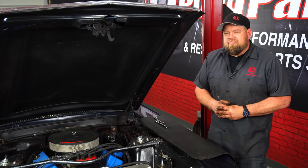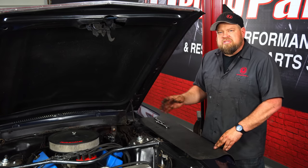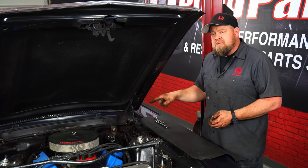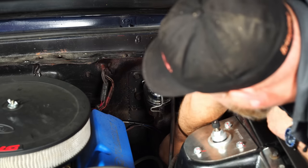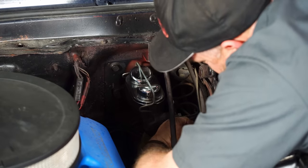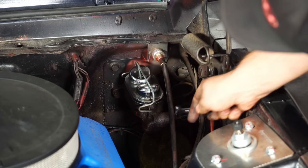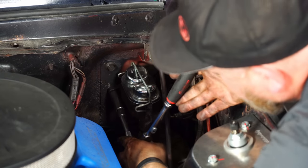Okay, with the brakes done, we're back up front. Now, what we're gonna do is start by removing our factory dual bowl master cylinder. So we're gonna replace it with our Wilwood piece. We have to also add a proportioning valve while we're here. So again, the first step though is to get the factory piece removed and out of the car. Okay, now we're gonna work on the firewall bolts.